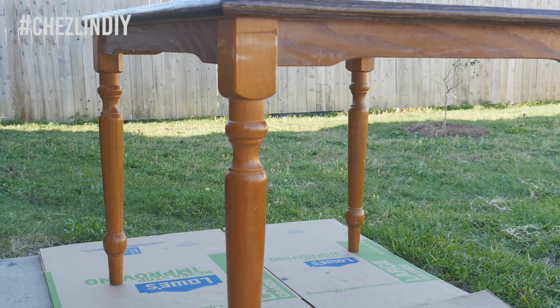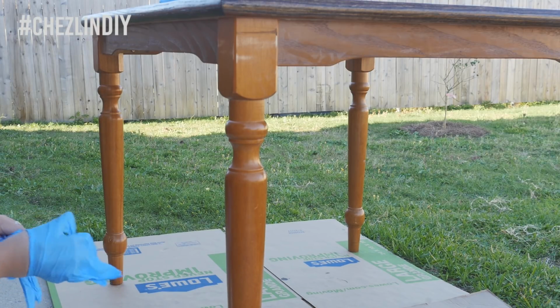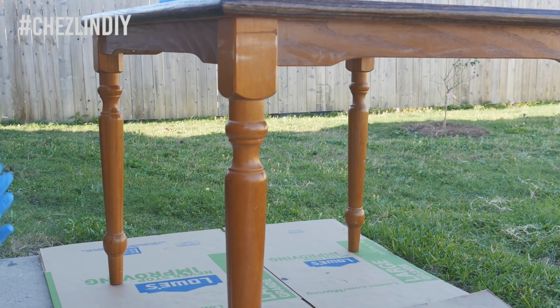Now for the legs. The weather improved, so thankfully we were able to take it outside, which was great because I got spray paint for the rest of this. There was no way that I was going to be doing that inside this house. Because it would be easier, we condensed the table down into its square size for this, and then I just worked on the leaf later.